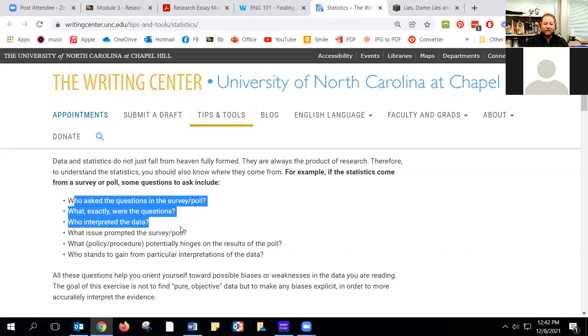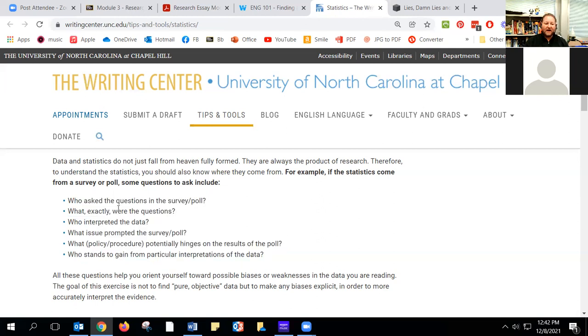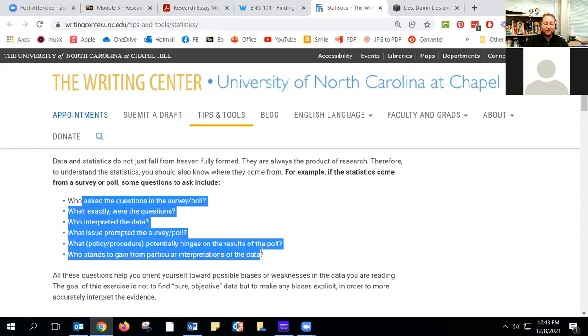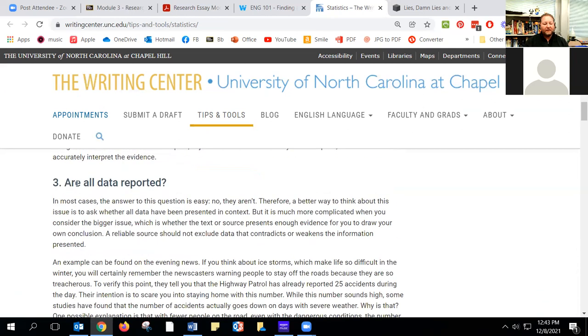If this information is available, it's more than likely a good poll, more than likely, right? If you really, really search to find this information and you cannot find it, it is not accessible to you, that's probably not a good poll, because any genuine, credible poll would be more than happy to share all of this information with you, as well as the results of the poll itself, right? So just think about that anytime you see these types of things.